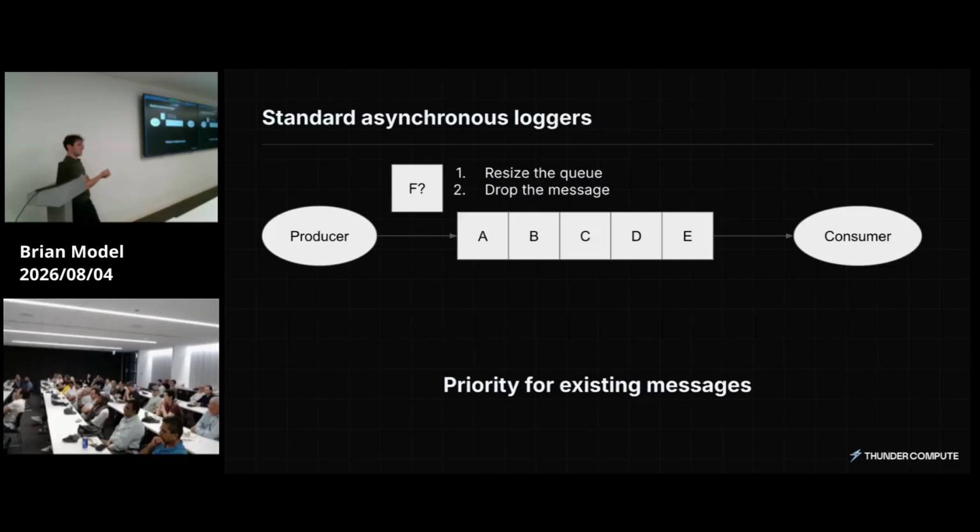If you're assuming that your producer is very fast and your consumer is slower, could another approach be having one producer and multiple consumers to make sure that the queue is relatively free at all times? So yeah, I think you can come up with a lot of schemes on how you can make this consumer faster. You can have multiple consumers, you can do batching. There's plenty of things that you can do, but fundamentally, one of the features of the logger here is that we are producing messages exceedingly fast, and we're going to have to drop things at some level because we just can't consume everything.